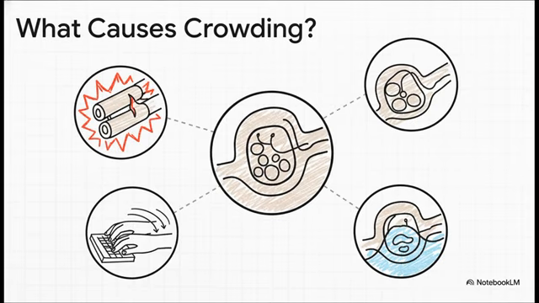The protective coverings around those 9 tendons can get inflamed and swell up. You might just be retaining fluid, which, you guessed it, increases the volume inside the tunnel. Even just making the same wrist movements over and over can cause irritation. All of these things are basically trying to cram more stuff into a box that just can't get any bigger.